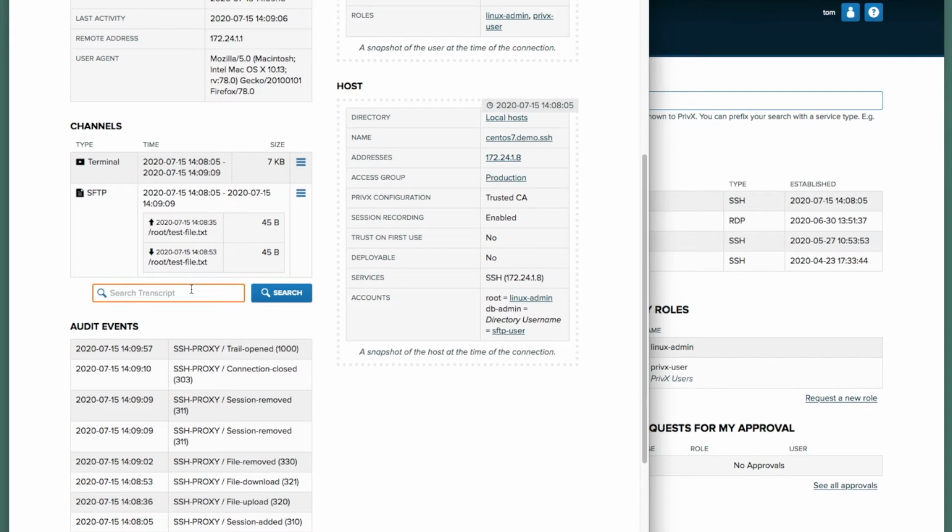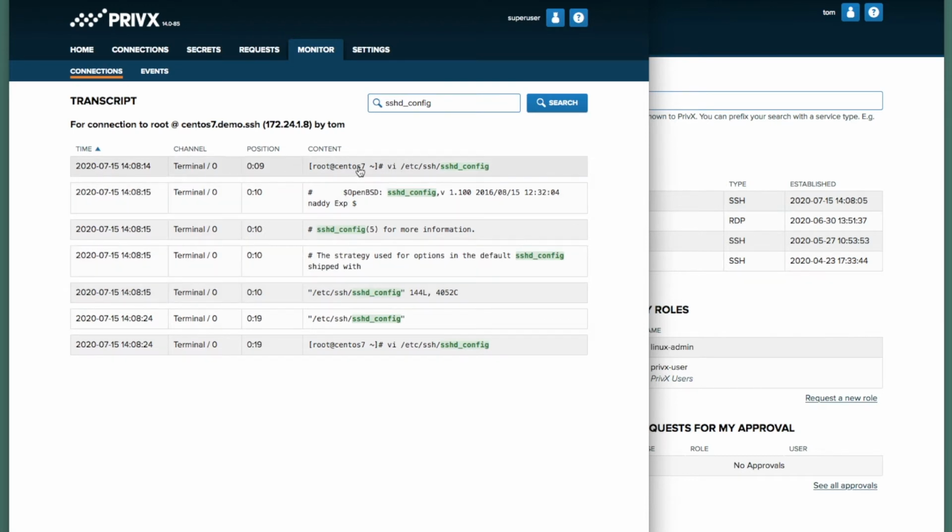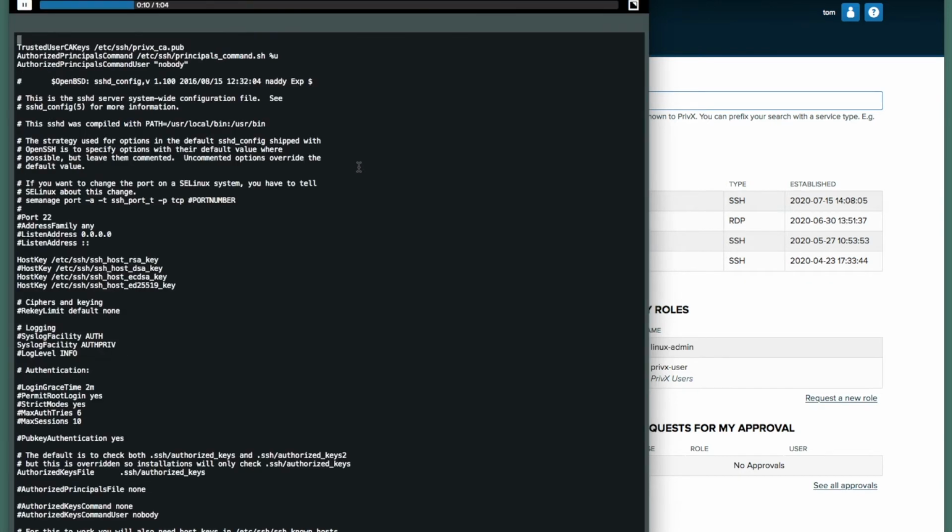You can also search by code in the search engine. PrivX will then list out all the content with the code. You may click on that code to watch the playback from there.